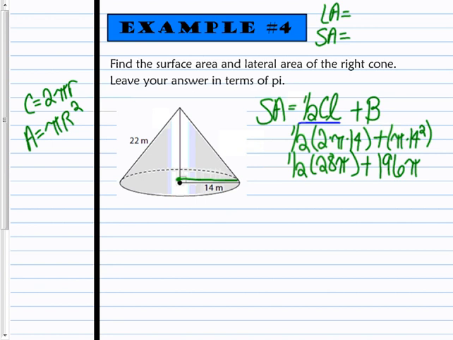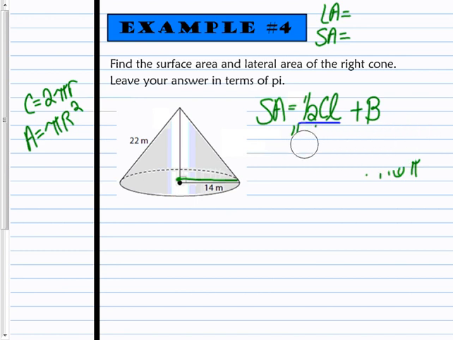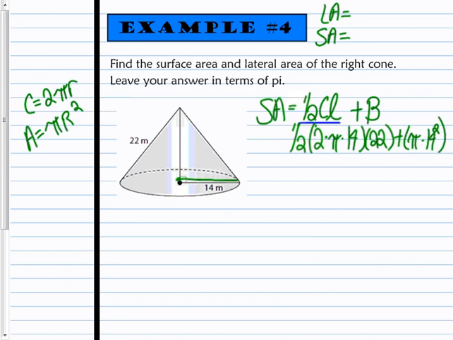Oh, you know what I forgot to do, guys? I forgot to write out my slant height. Give me a second. Sorry, just looking at those numbers like, something seems a little low. Okay, let me try that again. 1/2 circumference. Circumference is 2 pi r, so 2 times pi times r, radius, which is 14, and then times my slant height, which is 22. My apologies. You can squeeze it in there without erasing, go ahead. But times that slant height, plus area of the base, pi times 14 squared. There we go. That makes more sense now.